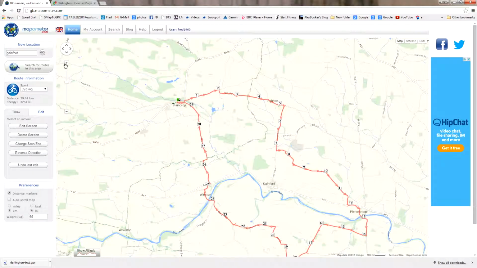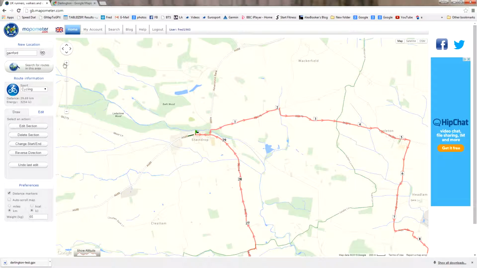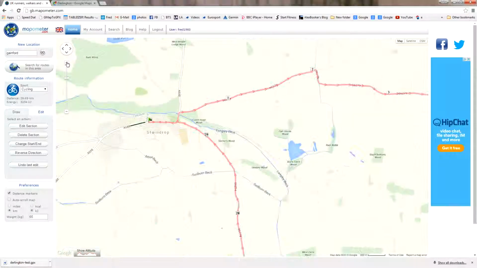It looks a little bit weird coming in out Stain Drop, but I'm pretty okay with that. Let's just go in and out there. You'll know the area better than I will, Alex. So we're coming in there. There's the A road there. There's the cafe in the middle of Stain Drop down here, and we're following the B road.